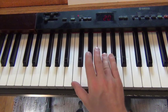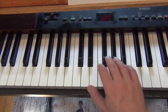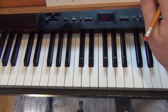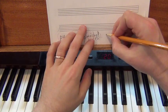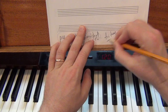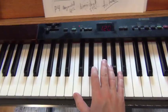However, this is a very special interval. This is also called the tritone. Shout out to the tritone. Hooray. And the tritone is a really important interval.